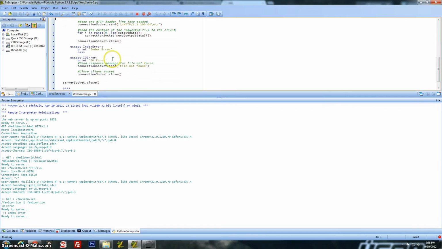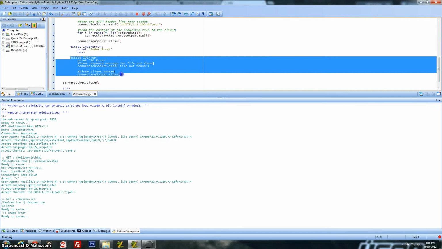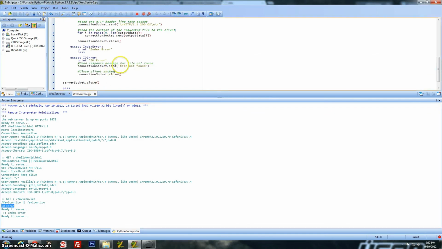And then we have some exceptions for errors, because sometimes we do get them. So if somebody tries to get a file that is not in our server, that's what's called a 404 error. We have to tell them that the file was not found. So it's IO error, input-output error.